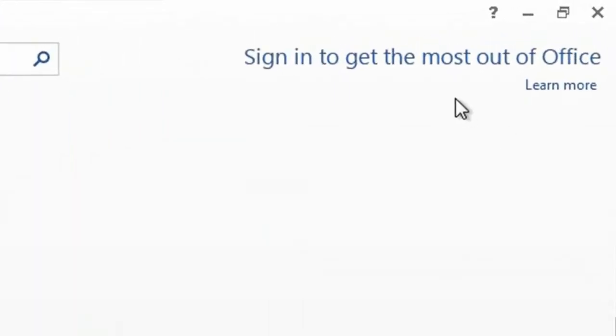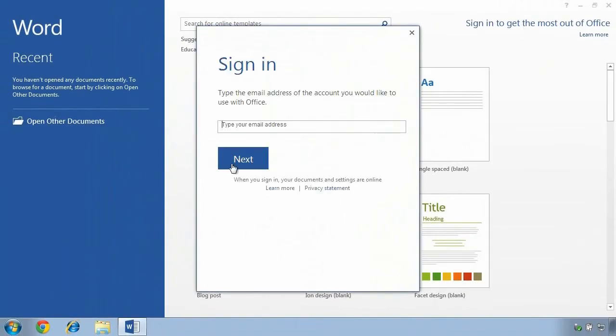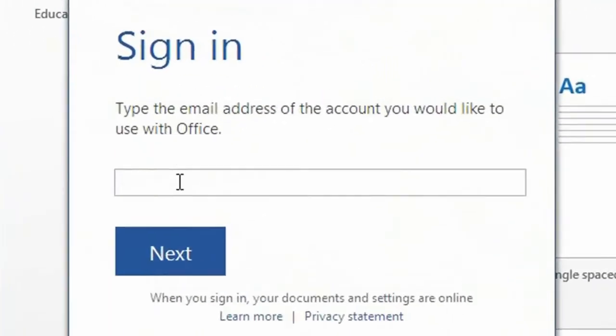And straight away up in the top right hand corner we can see we're not logged into Office 365 at the moment. So if we click this, you'll be prompted for your email address, and that is your full Office 365 corporate email address, not your alias or anything like that. So we're going to use a demo account here.